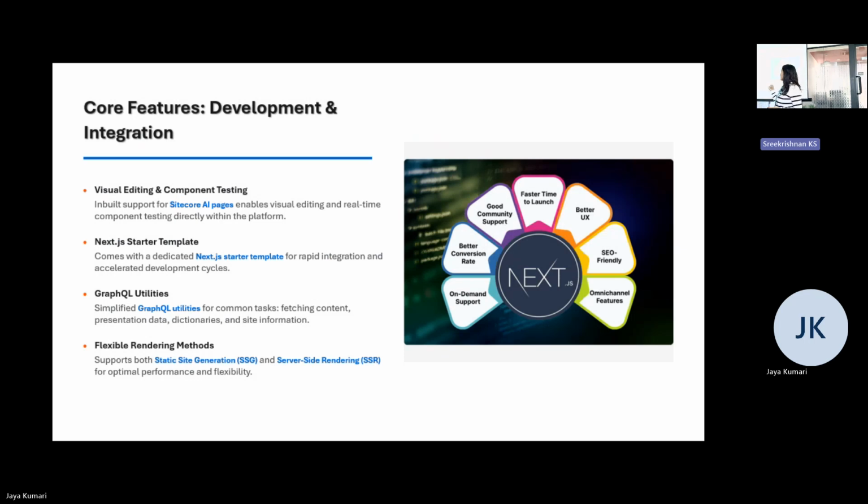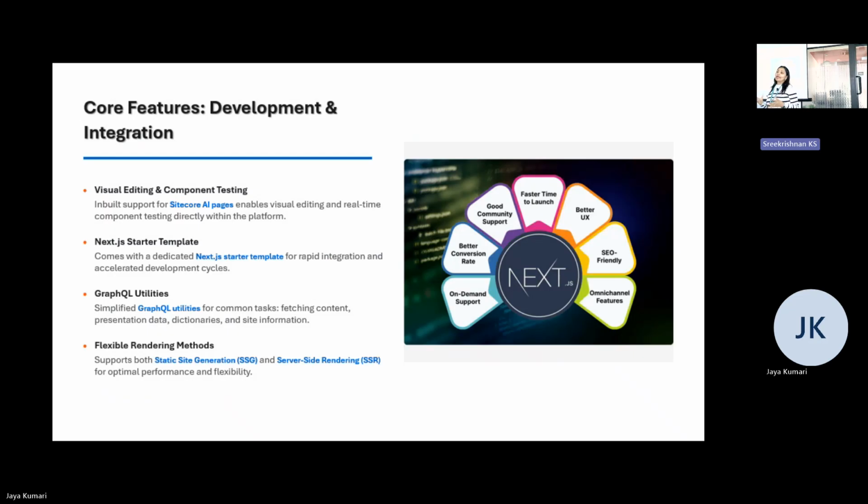And most of the features, like GraphQL utilities, most of the content we fetch from GraphQL queries, and we make it dynamic, sometimes integrated GraphQL queries. They have provided inbuilt utilities for fetching content, presenting that data, dictionary, site information; it's very easy. Inbuilt utilities are there, you can use them.